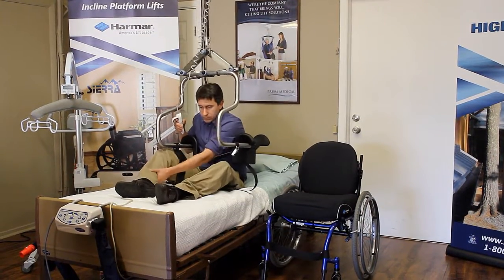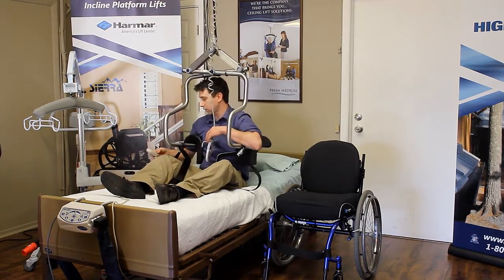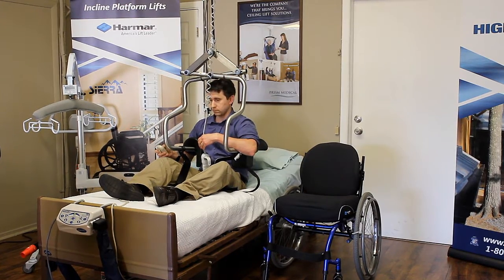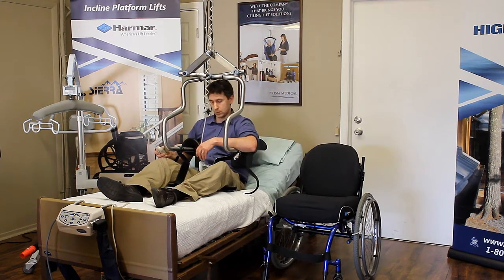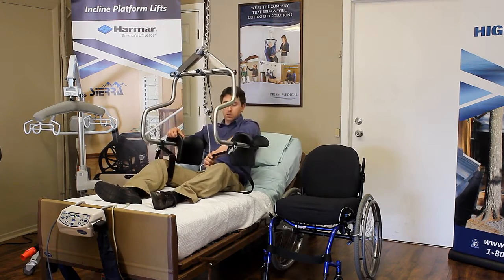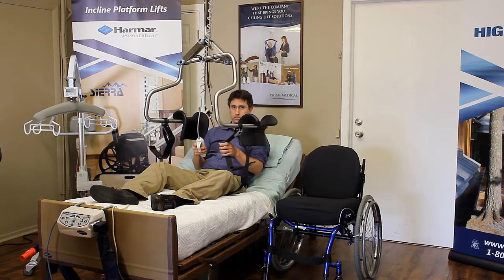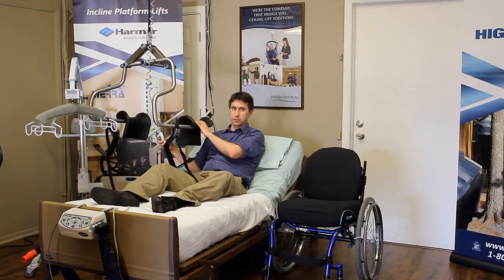I can position my legs. I can elevate the head of the bed to be able to control here to get out of the harness. I can start with the head elevated and that's going to make it a lot easier for the transfer. Using the system now, I can raise it up and move it over to the side so it's out of the way, and my system comes over onto the charger.